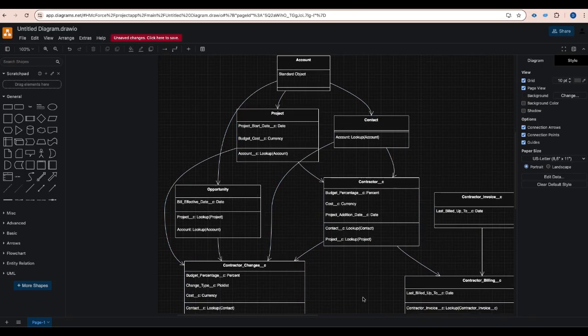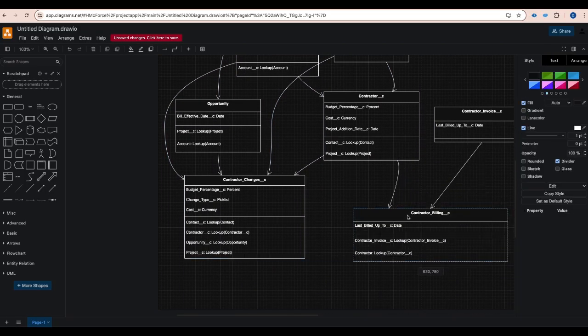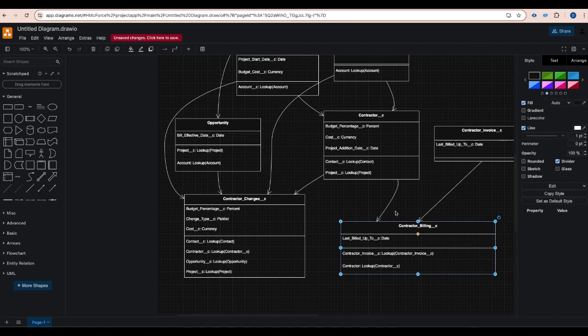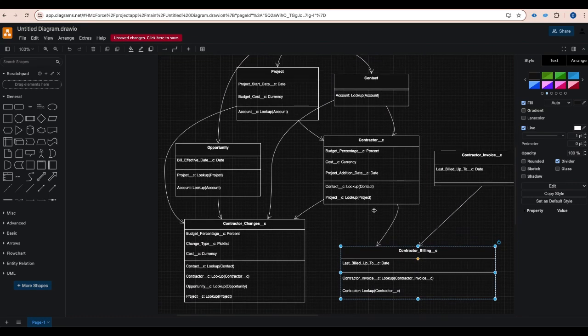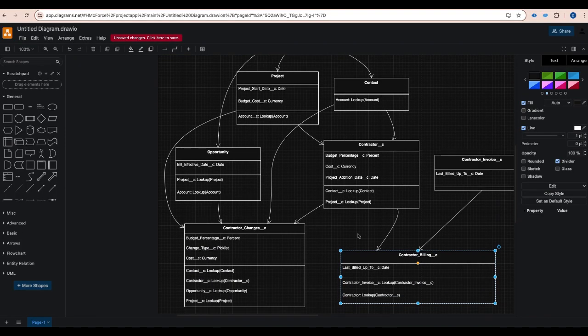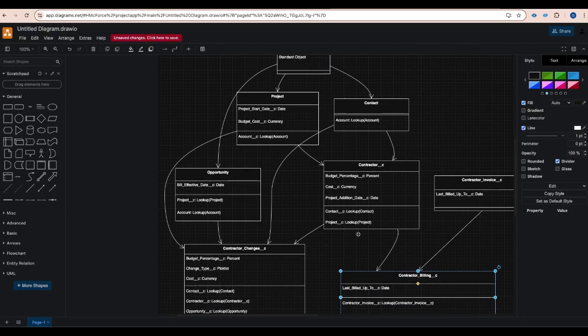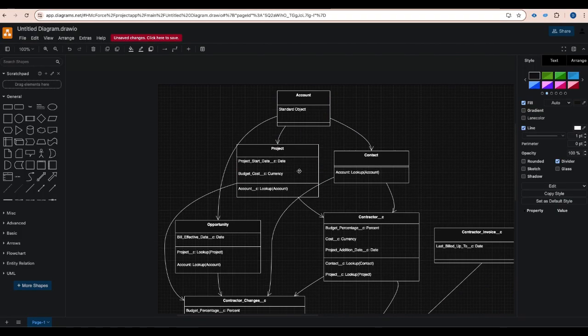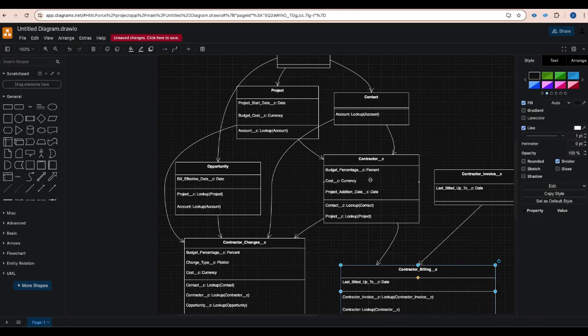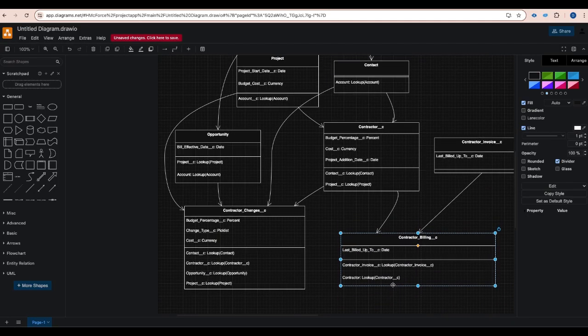Guys, this is next level stuff. I've got a file that lists objects and their fields, and now I've got an object model so easily. As I said, everything starts from the account, then it goes to the project. You've got your contractors, you've created an opportunity that's got contractor changes. I mean, how cool is that?